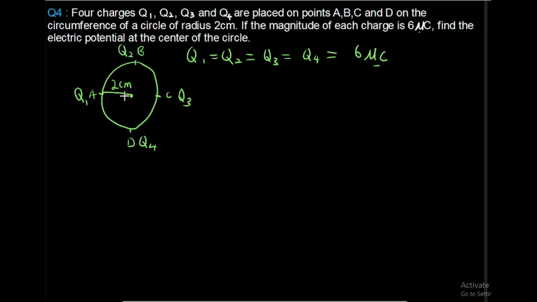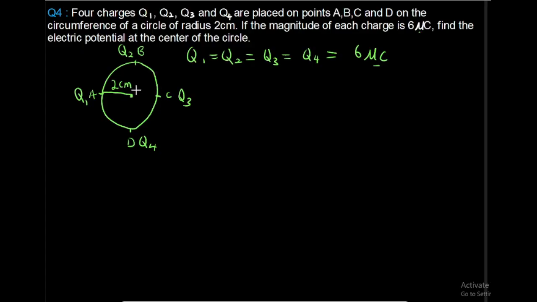That's the potential of each charge, each of them at the circle. The potential of all of them together, that's to say the potential of all of them combined at the center. All right, so to get the potential of all of them combined at the center, we need to get the potential of each individual charge.